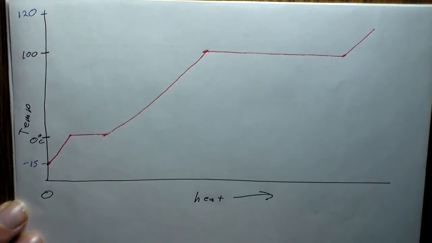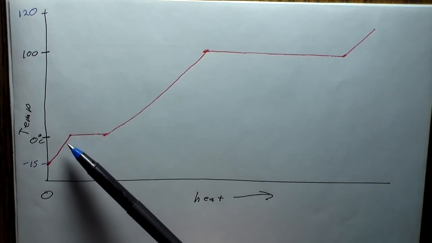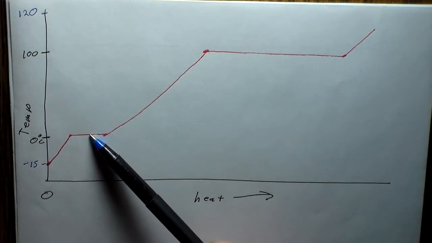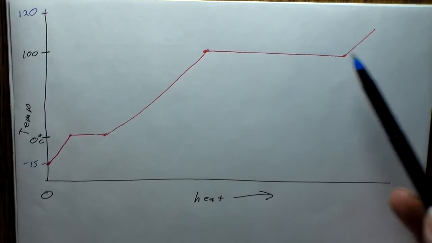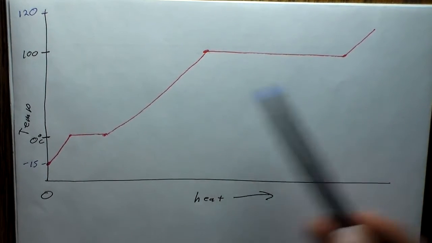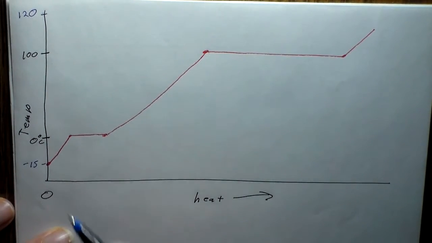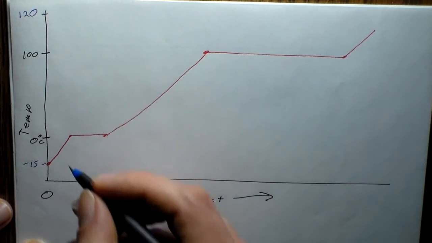Okay, so what I've done here is basically just plotted out the amount of heat that's added as we start off from solid water, go to the melting, then heat up the liquid water, boil, and then heat up the steam here. So we're just going to look at these different regions, and actually they have quite a bit of similarities between them. So first up, we're going to just look here at the solid.